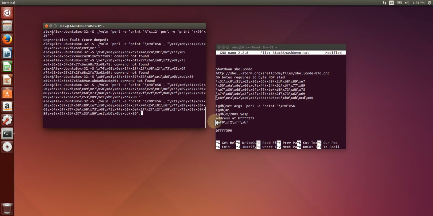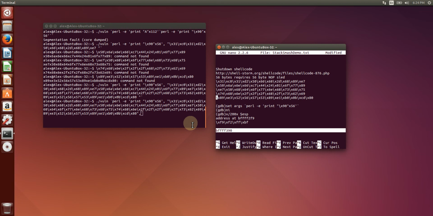So here it is, and remember this is Little Endian, so we do want to type in the last byte first. So let us add double quotes \x90 \xf3 \xff \xbf, and that should be it.